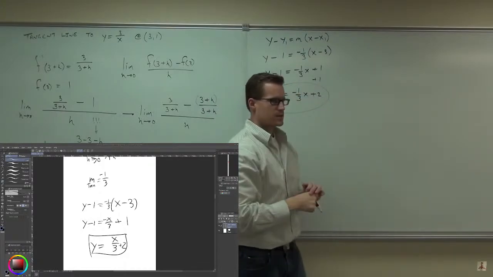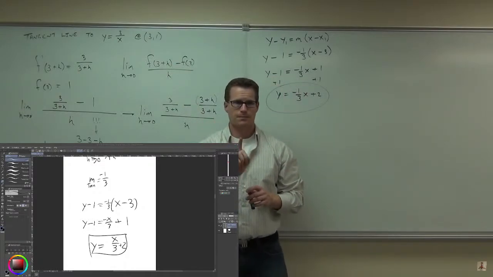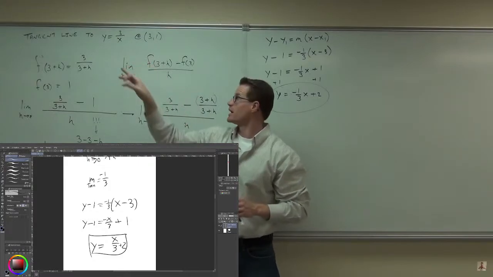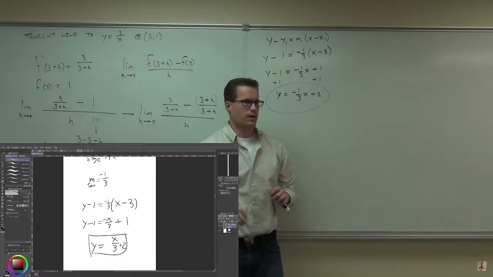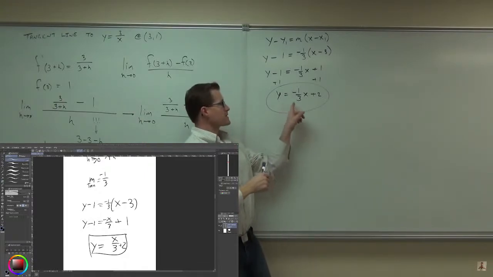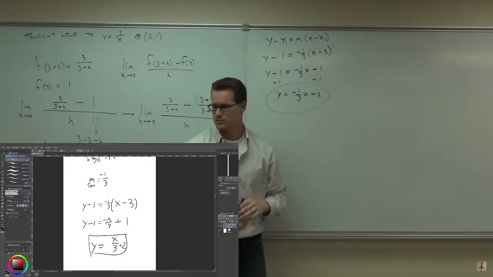Very cool idea. This line will intersect that curve at one spot, and it's going to do it at that point. So that is the tangent line to that curve at that point. If you want to just talk about the slope of that curve at that point, well, that's the slope of the curve at that point. If you want to graph a line, that's the line. It's kind of neat.